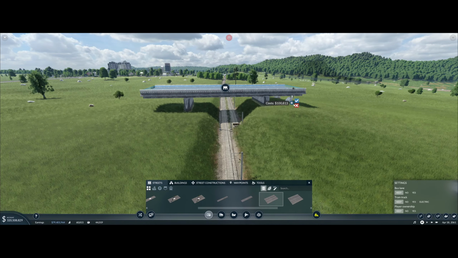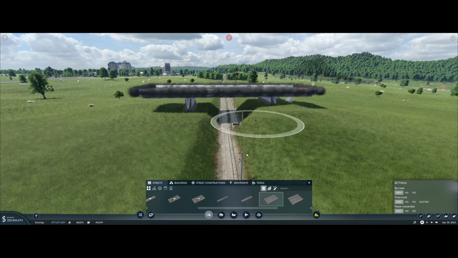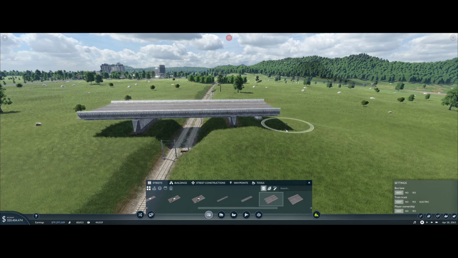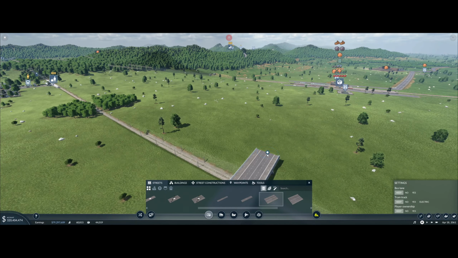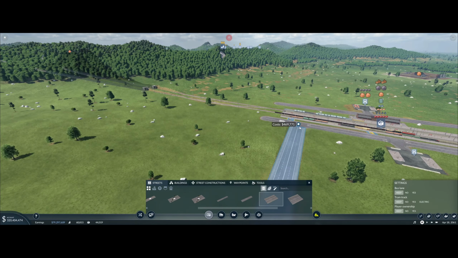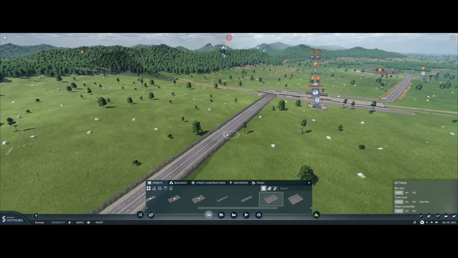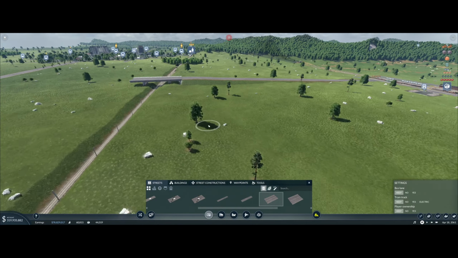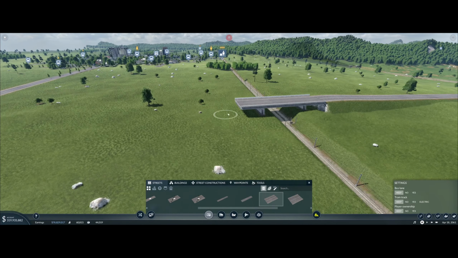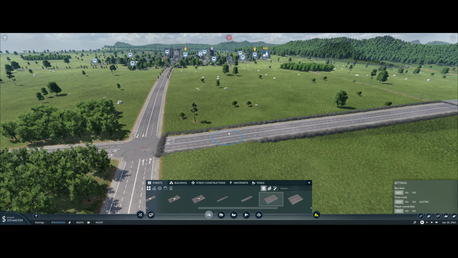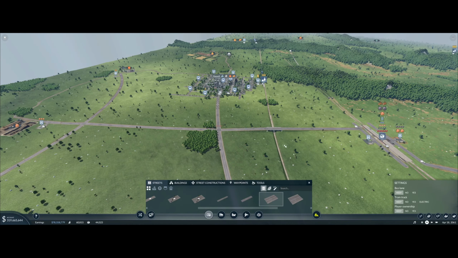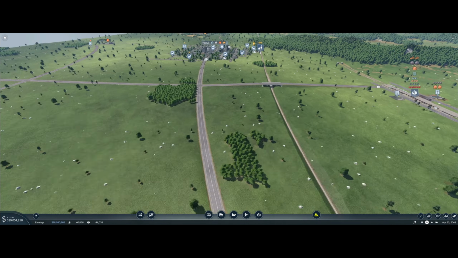Oh, that'll do. Can I make that a little bit bigger? That'll do. Right, we'll have that. So, down to ground. Whoops. Yep. You to here. Well, that looks wonky, but I think we'll keep it. And then you to the junction to there. Perfect. Right, unpause. Get rid of you. Right, so that's that.